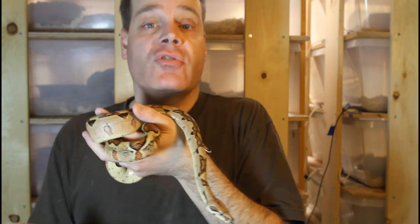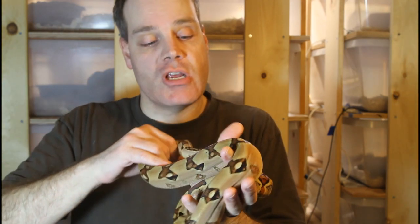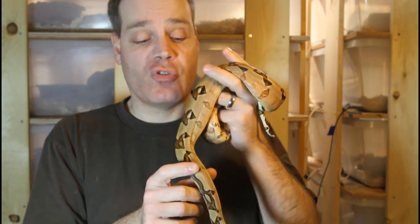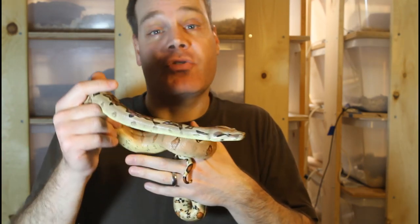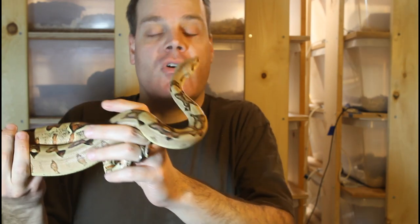He did some more crosses with the next generation to demonstrate it was indeed an incomplete dominant gene. This is cool because with most pastels you have multiple genes, and if you breed two together you can intensify the pastel, but it's a different mode of inheritance. The Moran gene, as far as I can tell, is named after an Australian crayfish that has a bright red color — please correct me if you know differently, I just know that Moran refers to a type of Australian crayfish.